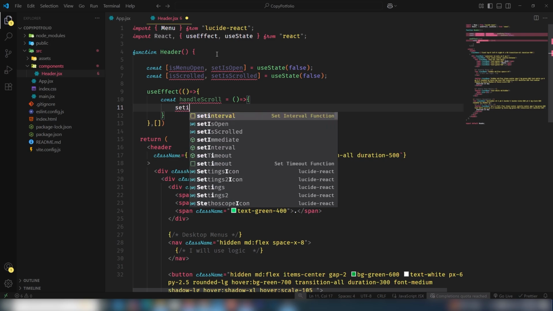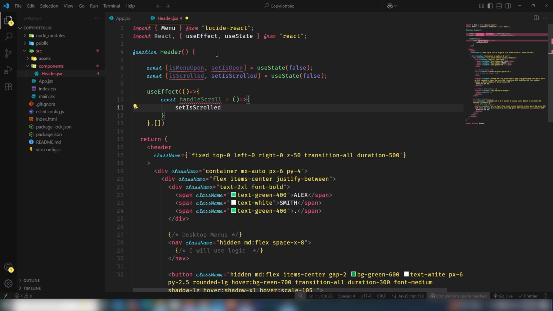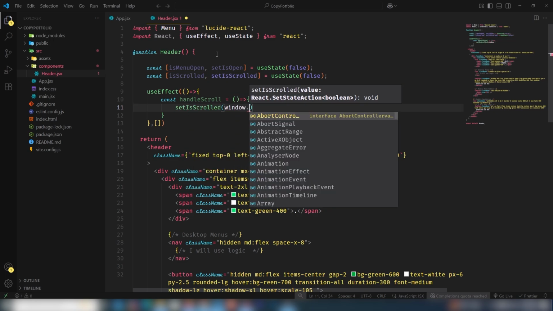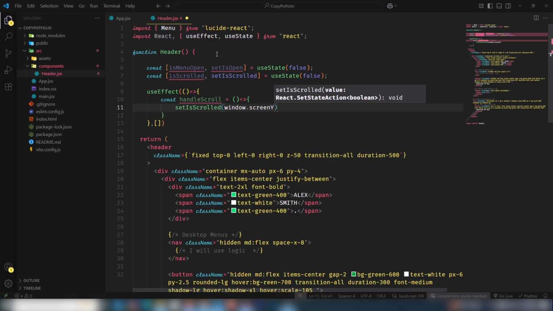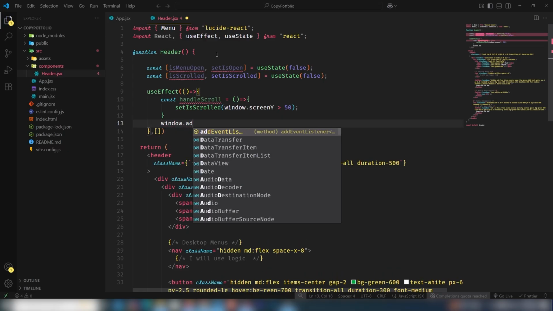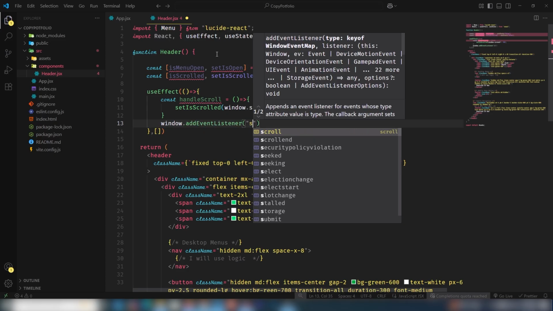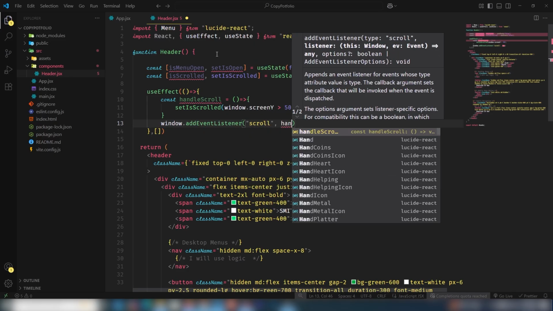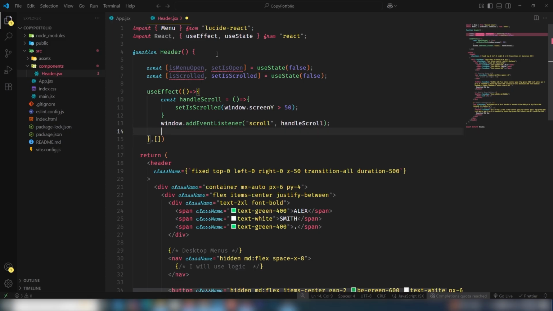Inside that, I'm going to use setIsScrolled with window.scrollY greater than 50, right? So I will use window.addEventListener with scroll and call the function like this.